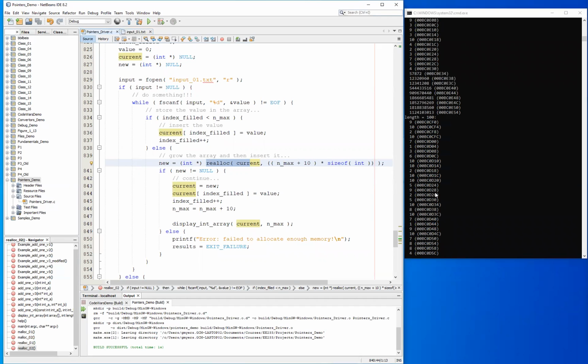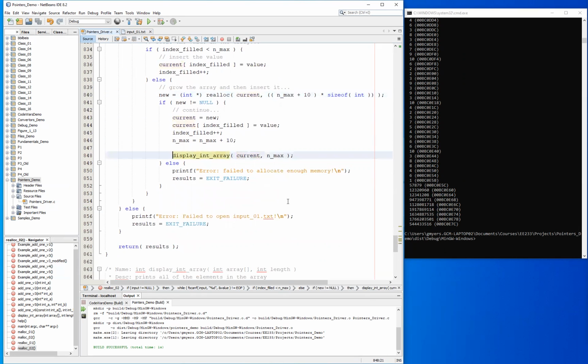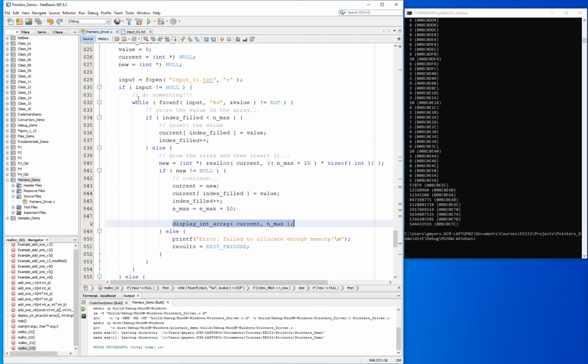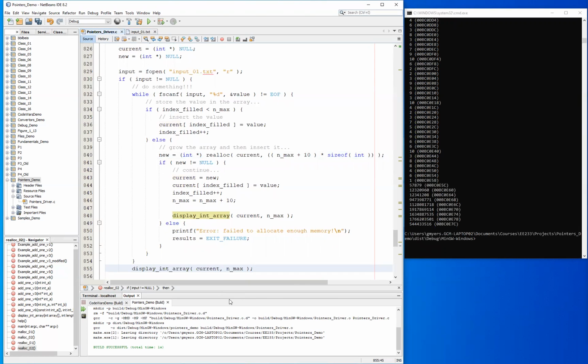Now we can do one additional thing here. You'll notice that I have all but those last 9 pieces of memory filled with actual values. The rest of it is just simply junk. What I can do here is I can follow this up with one last display. In this case, what I'd like to do is I'd like to display it after my while loop. And I'd also like to take just a second to remember to close the file. So in this case, I want to close my input file after my while loop.